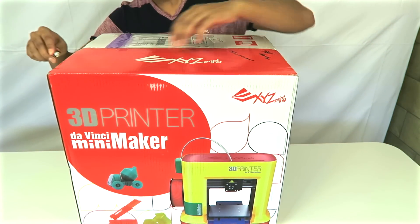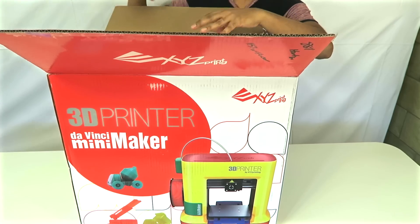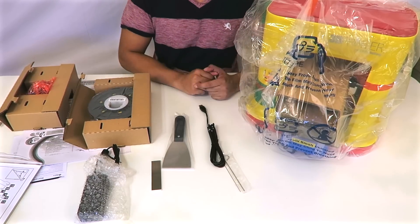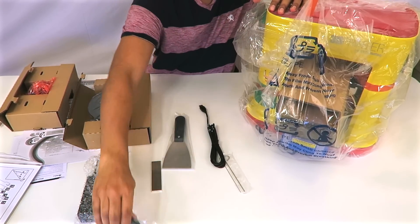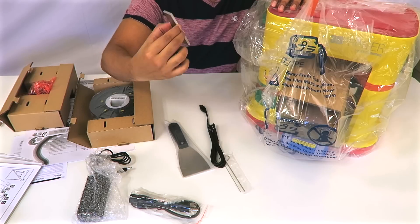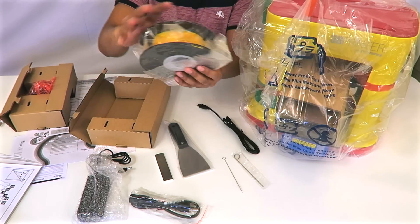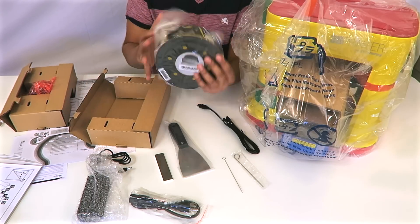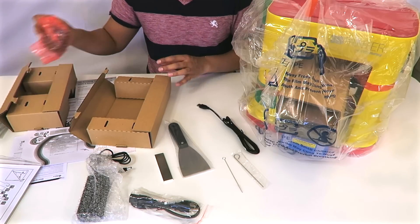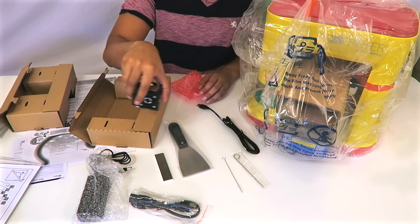The box is really huge, so I'm going to cut it from the top and from the sides and open it up. Right away we see a lot of different things in here. So this is everything it comes with: we have the 3D machine, the power cord and power adapter, what looks like a chisel — not exactly sure, could be a leveler — some other tools, a USB cord, and over here we have the filament, which is the material the 3D machine uses to print objects.